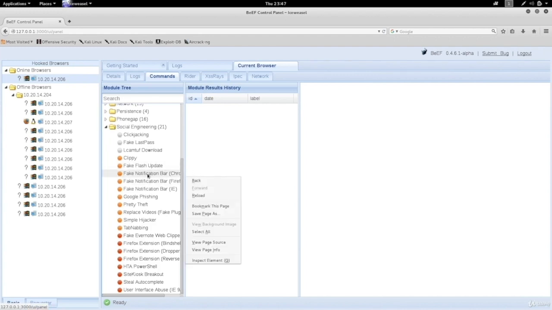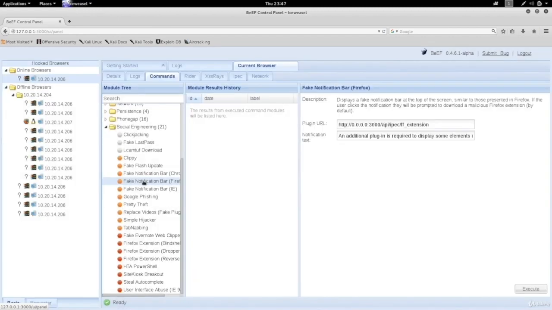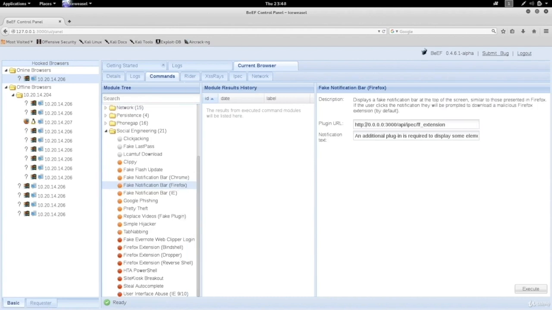We're going to use a fake notification bar, and we're choosing Firefox because our target is using Firefox. This will display a notification bar telling the user that there is a new update or a plugin that they need to install. Once they install it, they'll actually install a backdoor and you'll gain full access to their computer.